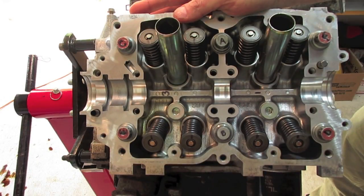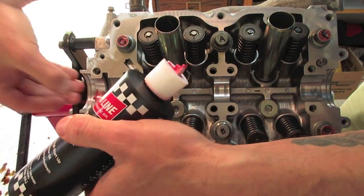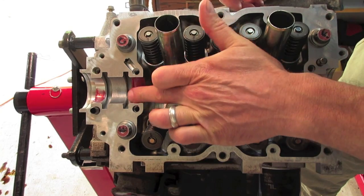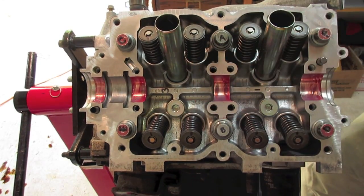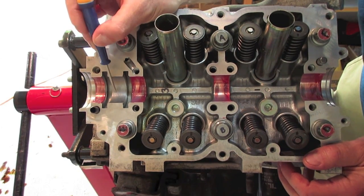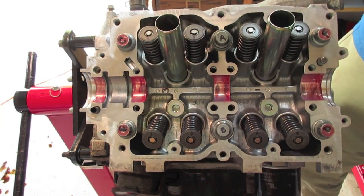Now we'll go over to the head and lube up the head. Here's a close-up of the head — we'll use that Redline assembly lube to lube up those journals. Same thing: put one solid drop in each one of those journals. You don't necessarily need to get any lube inside the threads, though it doesn't hurt to have a little bit of oil on them. One thing to know when you put in these cams: you have this little slot that's machined but not machined smooth — anywhere that's a rough machined surface is not going to be a journal bearing. Only the smooth machined surfaces are the actual journal bearings that you need to lube up.